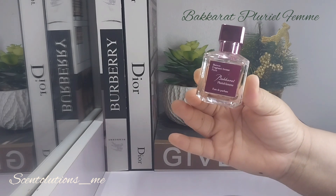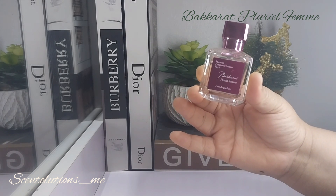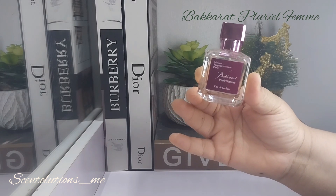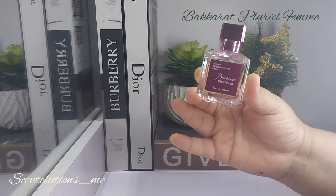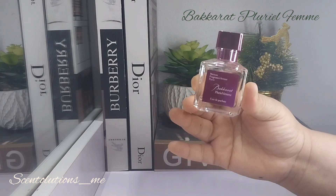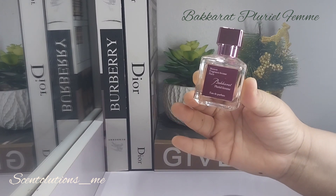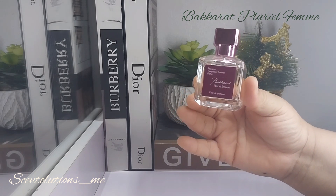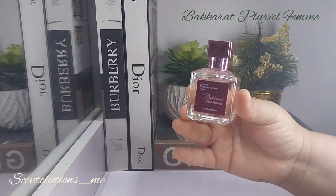But as this begins to dry, you're now going to start to get the vegetal patchouli. It's a bit on the green side — the earthiness — so all that earthy, soil-like patchouli quality is stripped away and you're just getting the greenness. You're also going to start to get that cool woodiness of the vetiver. Those are the notes you're going to get as this dries, but the purple floral scent never really goes away — it stays through the duration.